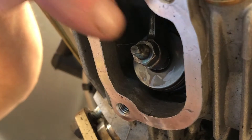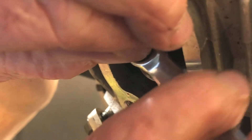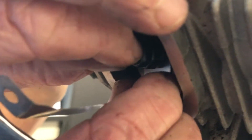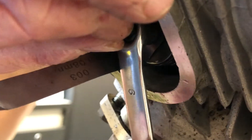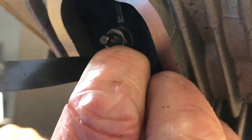To adjust the clearance, undo the lock nut with your 9mm wrench. Hold the top of the adjuster with your fingers — it normally doesn't drag too much. Get the 0.08mm feeler gauge in the gap, then turn the adjuster down with your fingers until you can just drag the feeler gauge through the gap. While holding that, put the 9mm on and just nip the lock nut back up. Then double-check the gap — that's lovely.